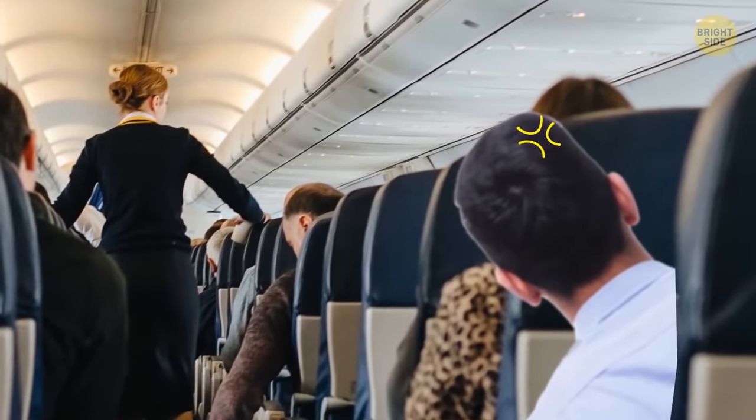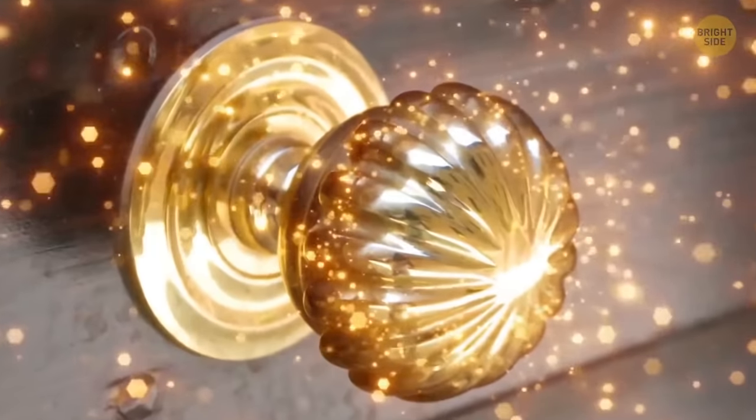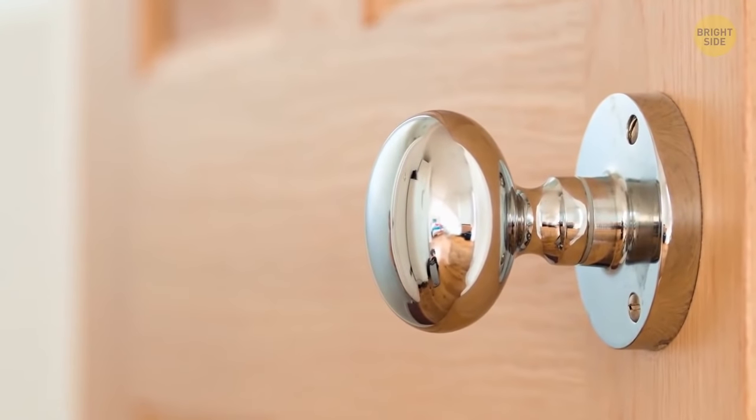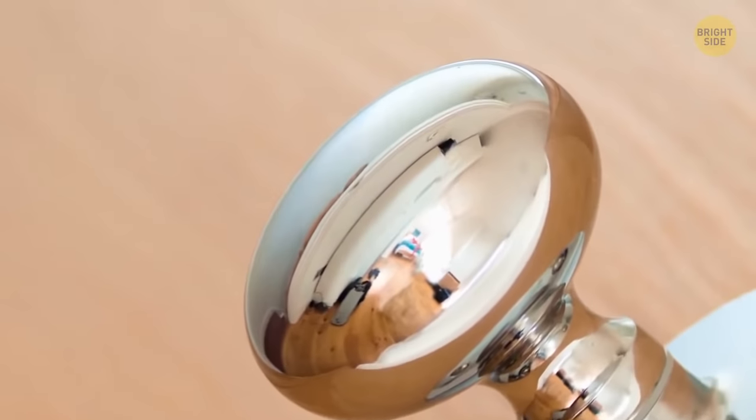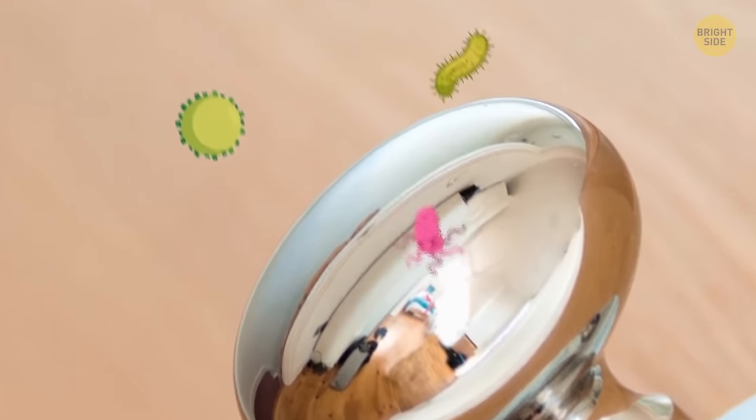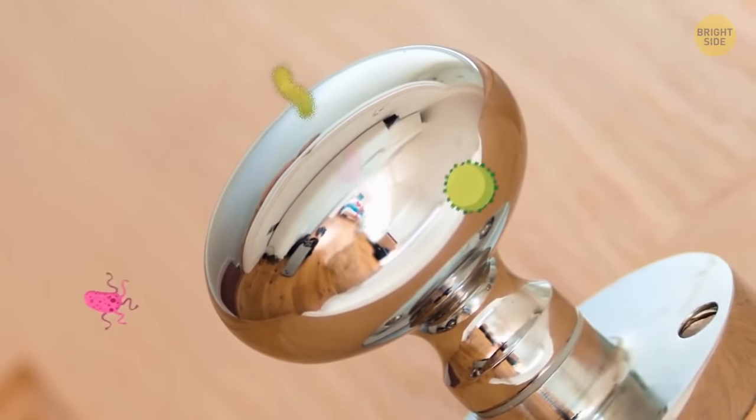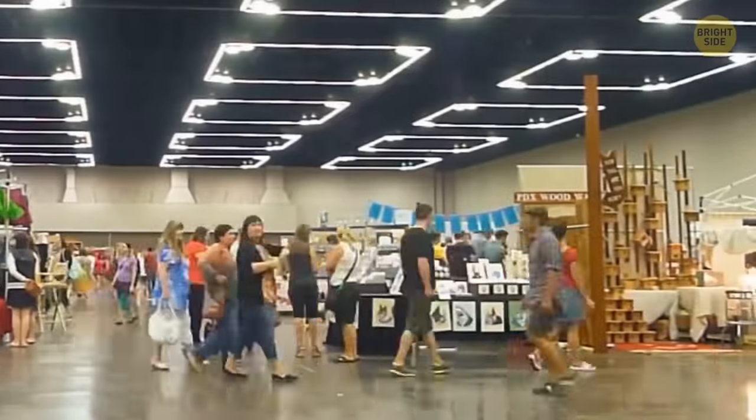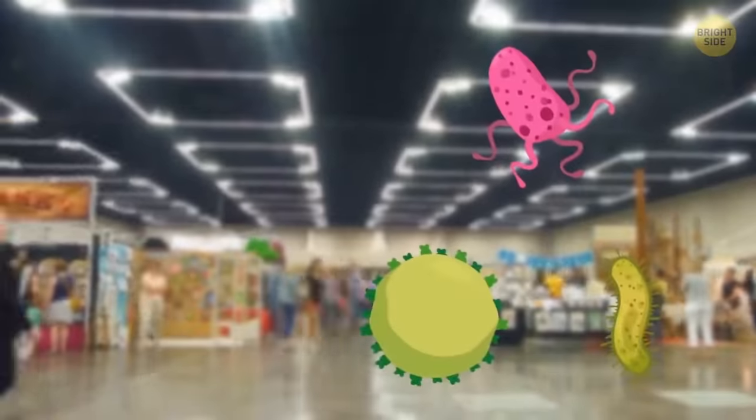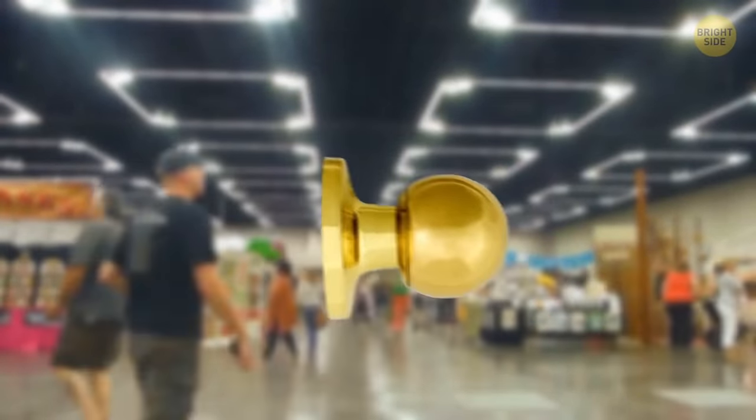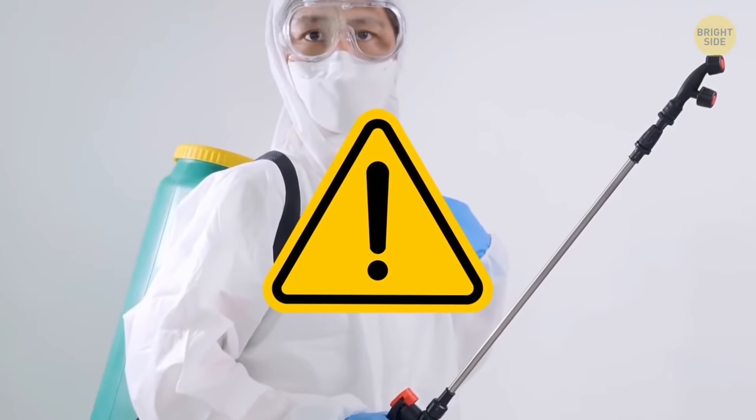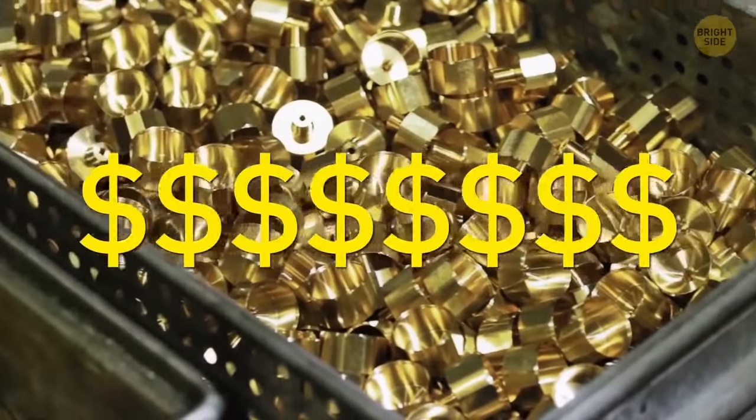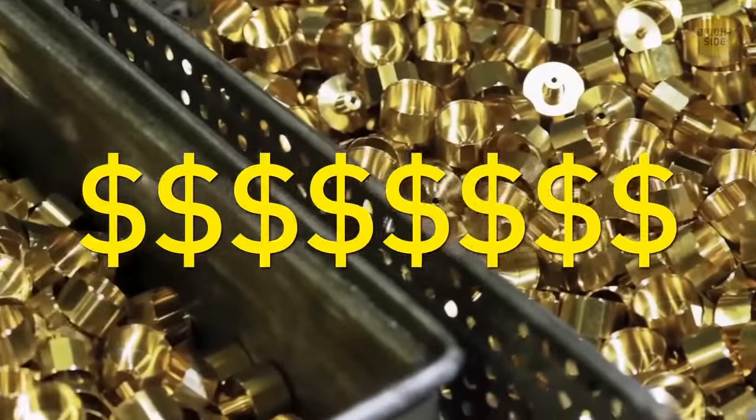A shiny brass doorknob adds just the right amount of fancy to your front door. But that's not all it does. Brass, like anything with copper alloy in it, has antimicrobial properties that many harmful germs and bacteria just can't stand. In high-traffic areas, these brass knobs and handles are the perfect way to get rid of those nasty germs without having to use harsh chemicals all the time. The only downside is that brass is a lot more expensive than other metals. That might be why it's hardly used for this anymore.